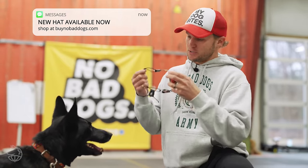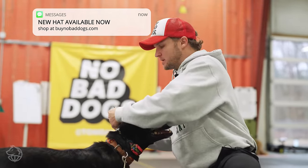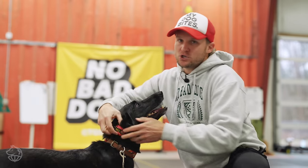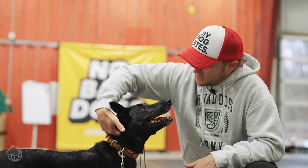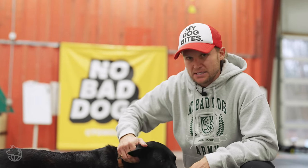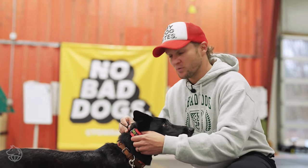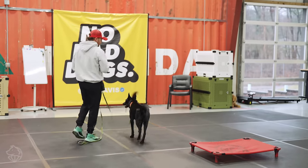So what you're gonna do is take the remote collar, put it on, and in this case, we're gonna make the bungee nice and snug. Now you wanna make sure that you're feeling the contact points touching the dog's skin. So I can feel that it's really snug in the skin. I remove my fingers and now it's snug in the skin. That's really important. You're gonna be wasting your time and your dog's not gonna understand the remote collar if it's hanging down like this.